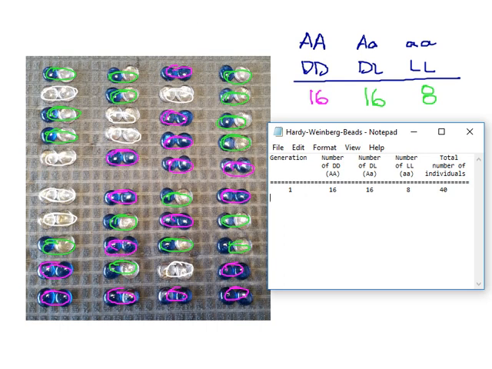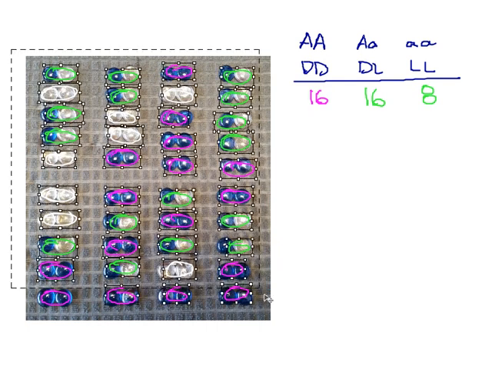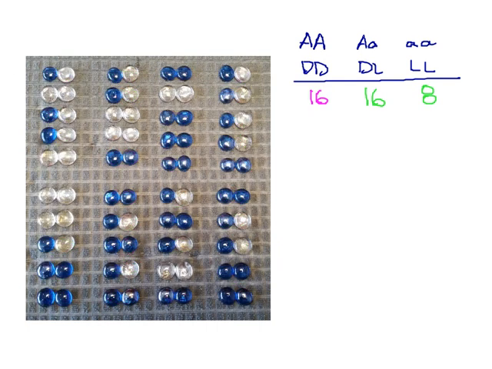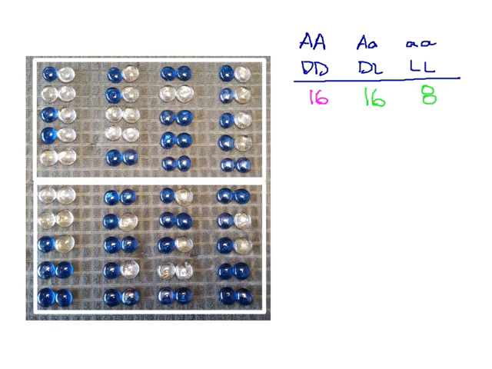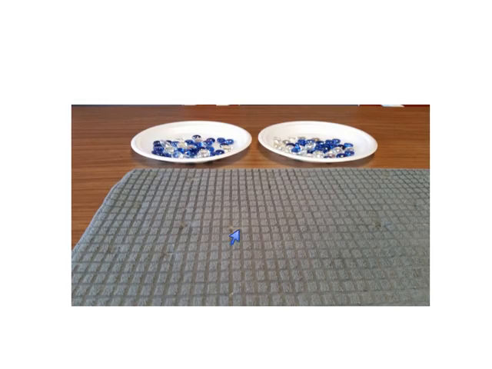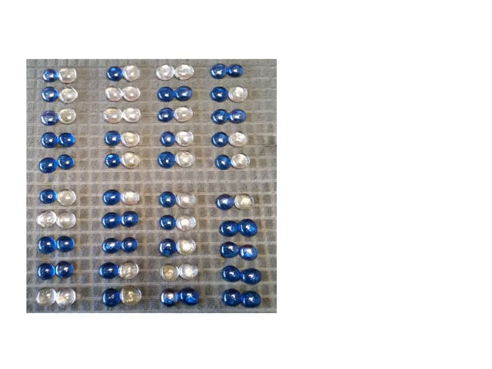So what happened after this was I had all these offspring. They said to consider half of them female and half of them male. So I decided this top group here would be the females, and the bottom group here would be the males. And so I took those offspring and I dumped them back into the 2 plates. So here's our new group of males, our new group of females, and now we're going to pair them up again and produce a new generation with 40 new offspring. And there they are. So now we get to count again.